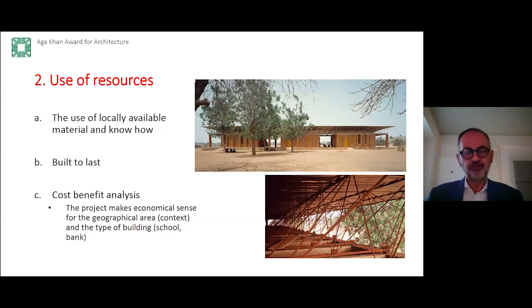Now, first of all, I personally do not believe in using only local materials. What is important is what is available locally. You can bring in other things. You can use materials, but there are a number of important things. One is that you use whatever is available in the best way. You try to see if you can build to last, and it's not just to finish the project and go. And you have to explain the benefits and your analysis for the people.